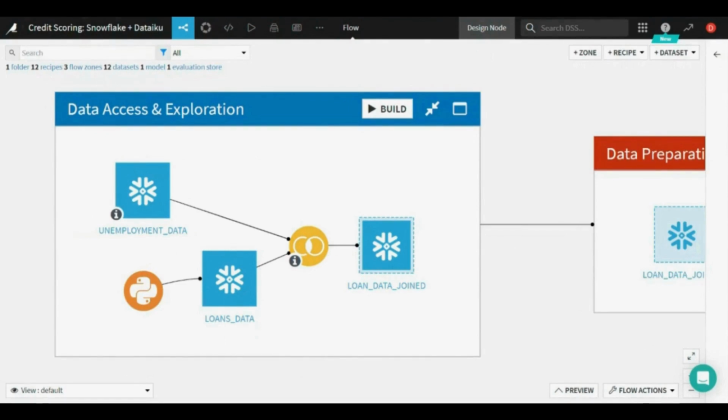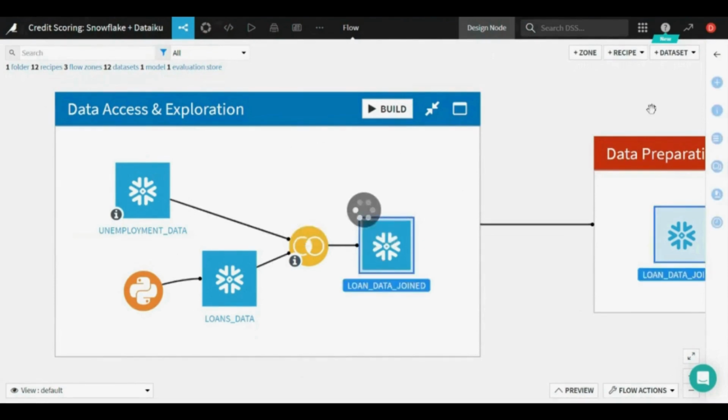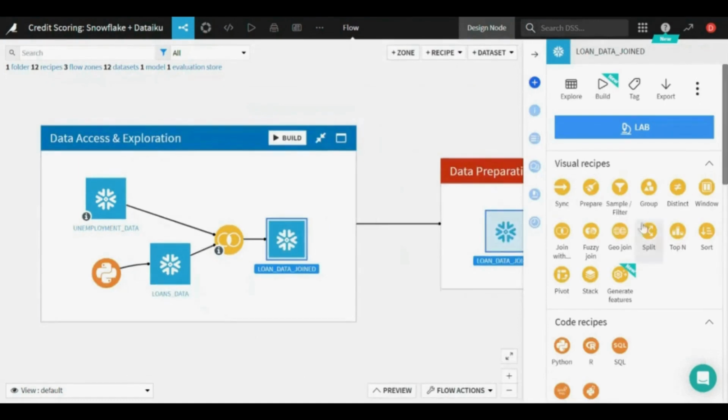To manipulate it, of course, we can use the available recipes. In Dataiku, there are two built-in recipe types, where the first is the one in yellow here. This recipe is intended for non-coders, people who are more inclined not to use coding, and we usually call it visual recipes. The second is aimed at coders, people who are more comfortable or more familiar with coding, such as Python, R, or SQL, and so on.